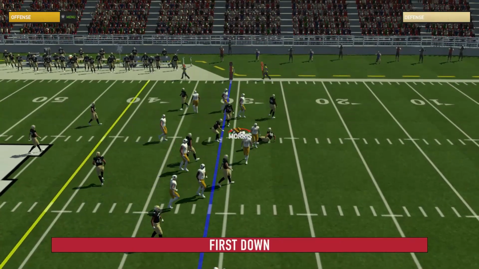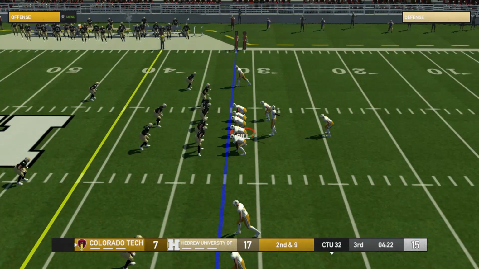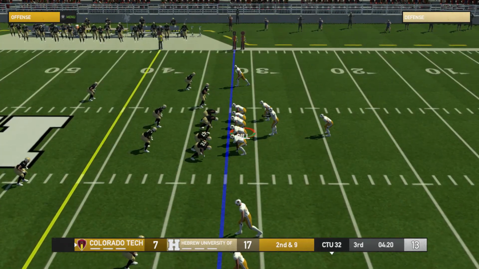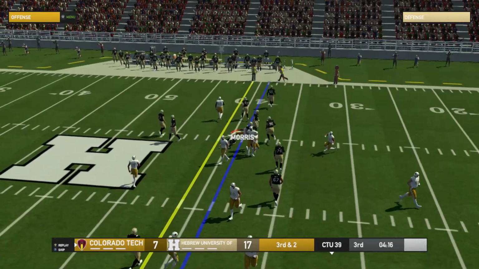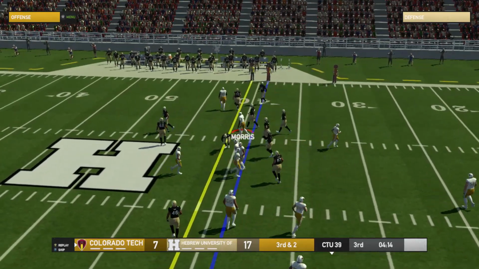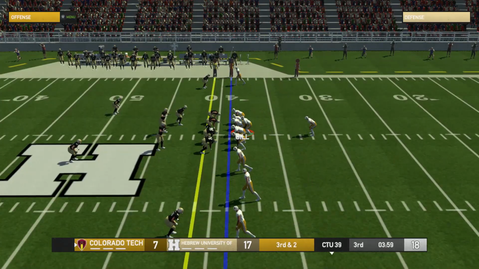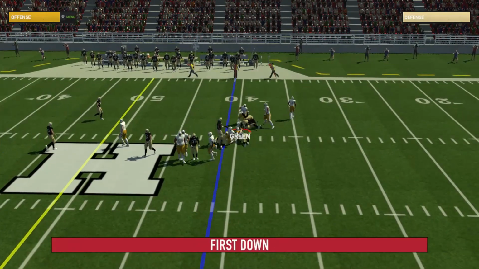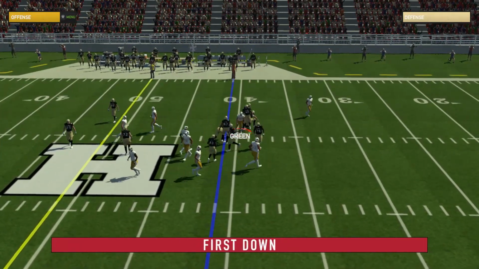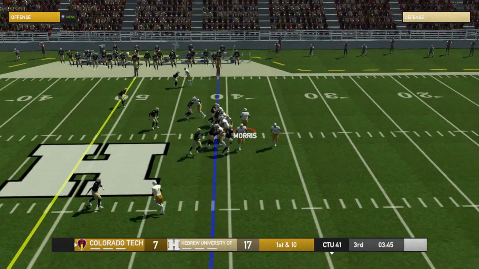Morris going to actually do a quarterback keeper that does go for a first down, as we keep this thing rolling. 2nd and 9 now. Morris actually going to slide down this time, very wisely, as there were multiple HUOC defenders ready to really pound him a new one. So, just to keep their guys fresh. This is another first down for C-Tech. It's now 1st and 10.